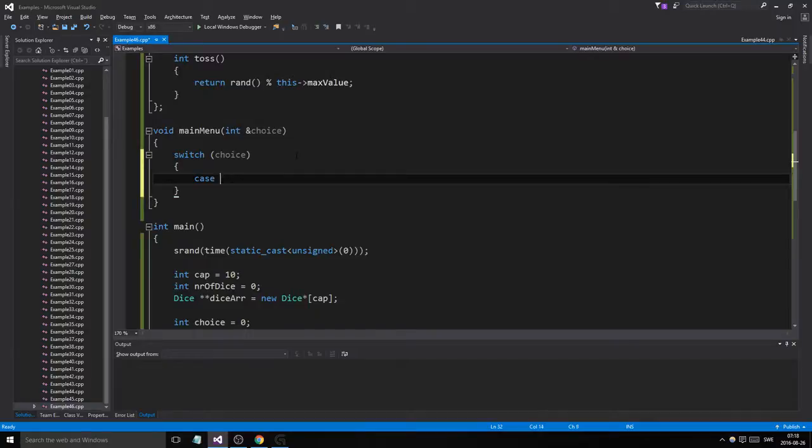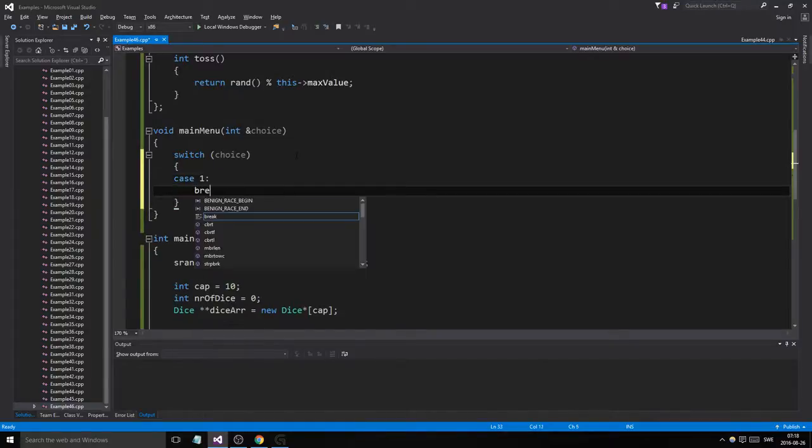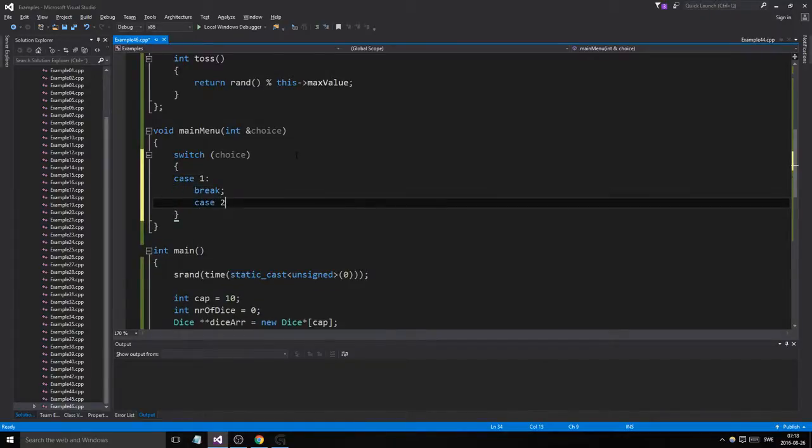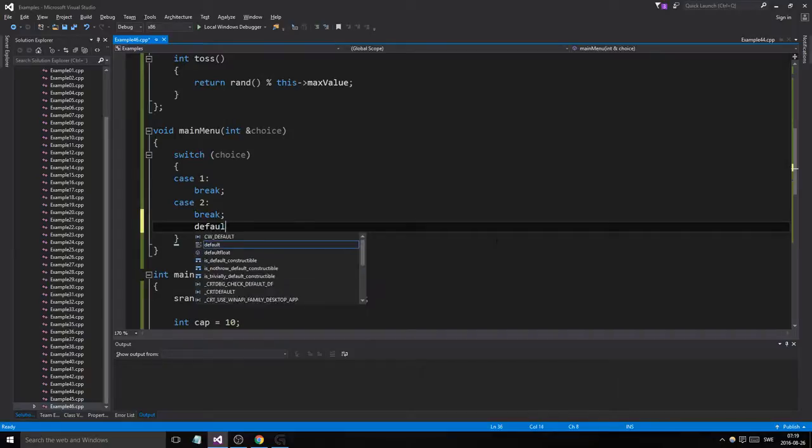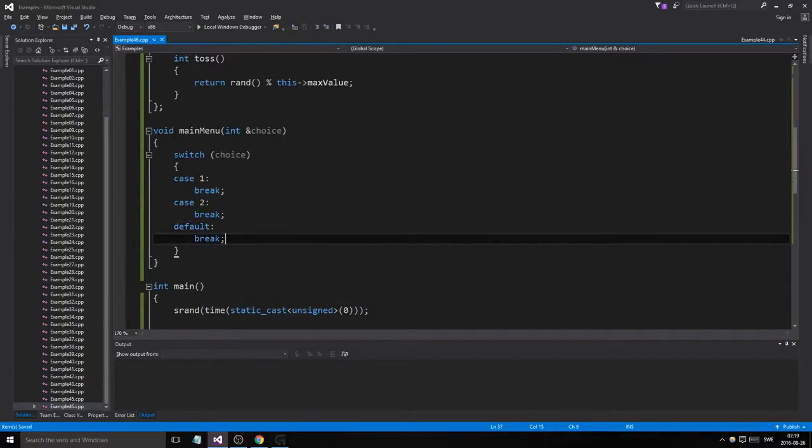And case 1, case 2, break. So what are we gonna have? Well, we're gonna have print out all the die, toss the dice and give us the total values, and we'll see what else we can do here, but we'll just start with those two.